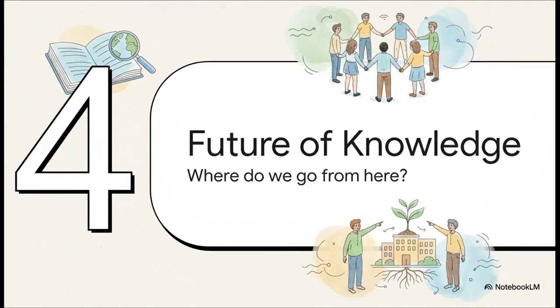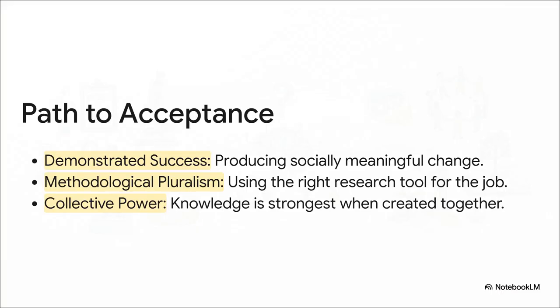Which, of course, brings us to the big question. So what's next? What does the future of knowledge look like? As more and more people wrestle with this idea, what's it going to take for PAR to become more mainstream? Well, it seems the path forward really relies on three main things. First up, results. The more that PAR projects can point to real, meaningful, positive change in communities, the harder it'll be for anyone to ignore its power.